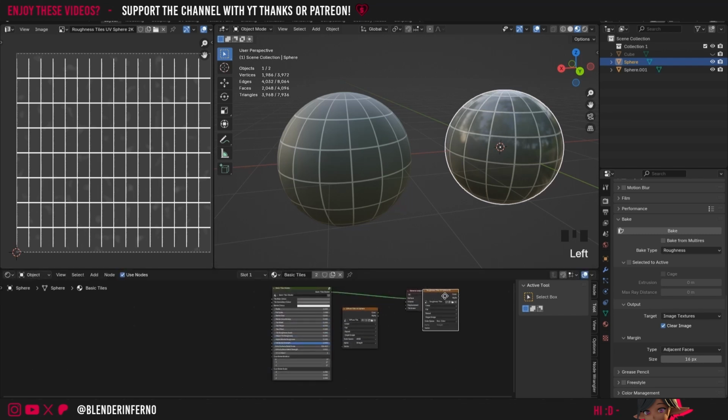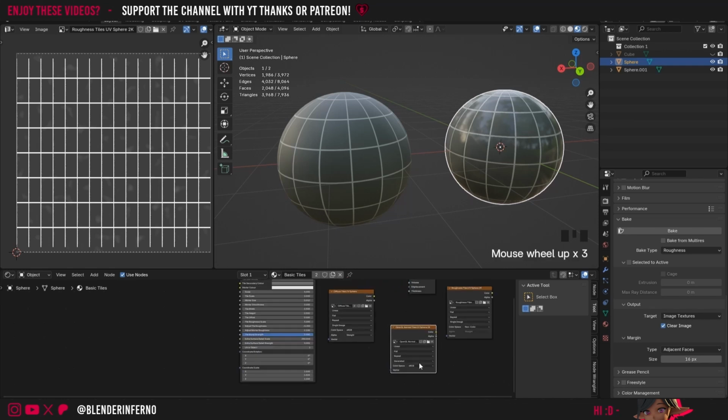Then before I plug everything into this second UV sphere here, I'm going to press Shift D with my texture selected, then I'll press X plus new, and this time I'm going to type for name OpenGL normal tiles UV sphere 2K. So you can see I do tend to get quite descriptive in my names, and I'm going to keep the width and height at 2048 and then choose new image, and I'll change my color space to non-color.